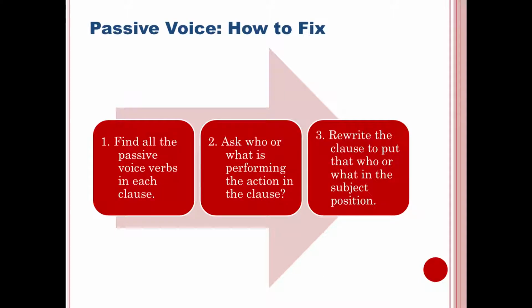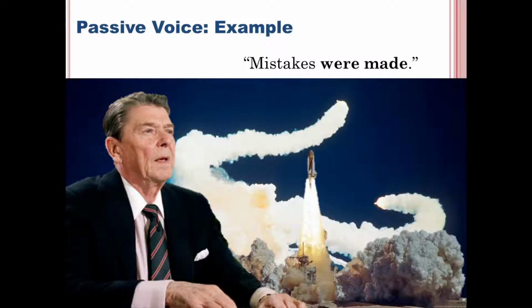So here's some examples. First, in the 80s, when the Challenger shuttle blew up, President Ronald Reagan went on television and he said the words, "mistakes were made." This was an intentional use of passive voice, and this is that 10% that tends to be good. Okay? The were is the to-be verb in that phrase. Made is our past tense verb.